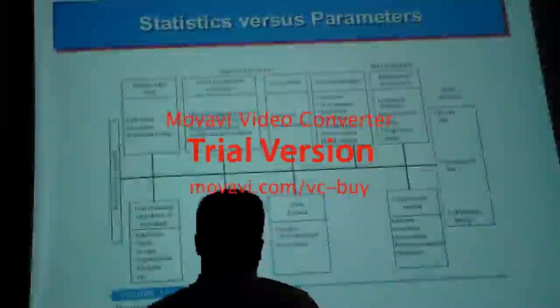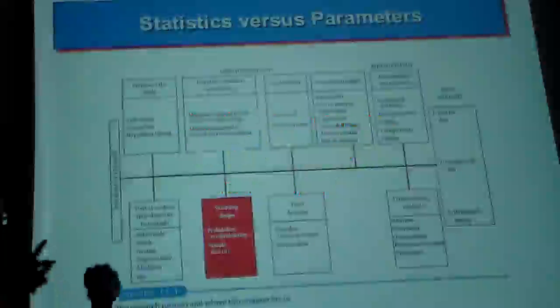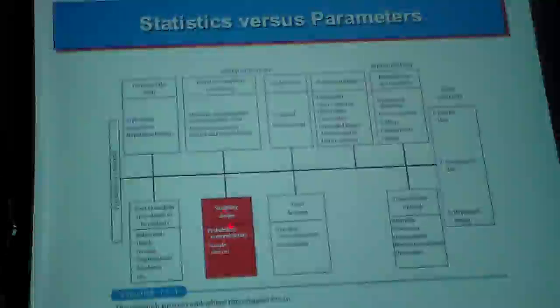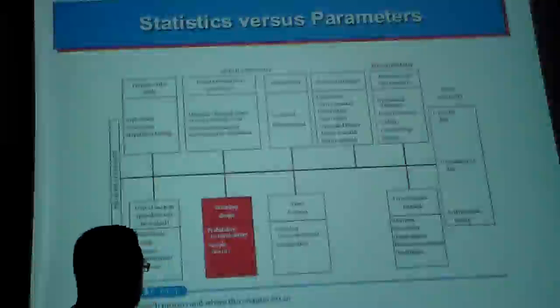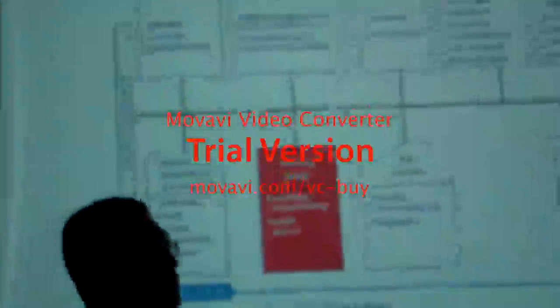Okay? This is where we are here, sampling design. This is the whole research design or research process. We are here in the sampling design, which depends on either probability or non-probability. And we need to take care also about the sample size. What should be the size of the sample, as your friend asked before.